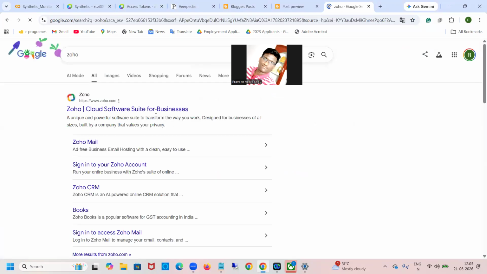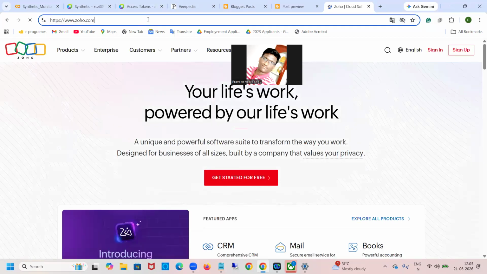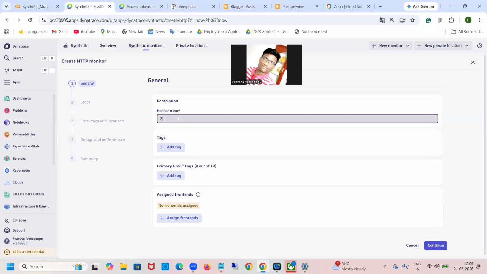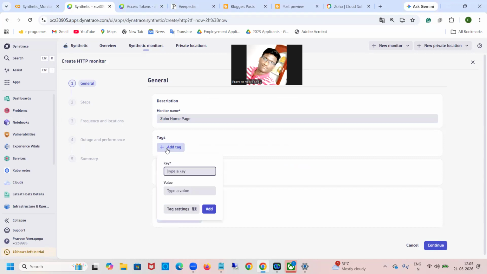Let me create a synthetic monitor for the Zoho homepage. If you want to add tags, you can add them. It's up to you.